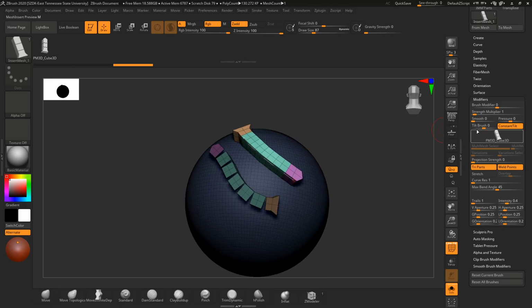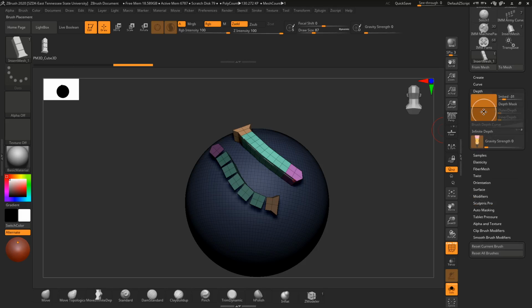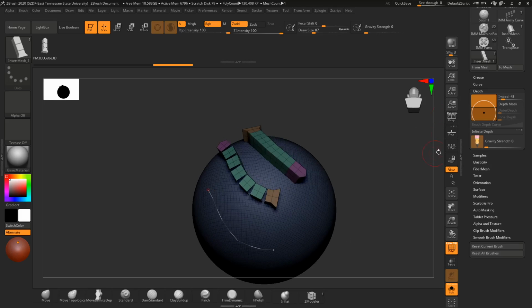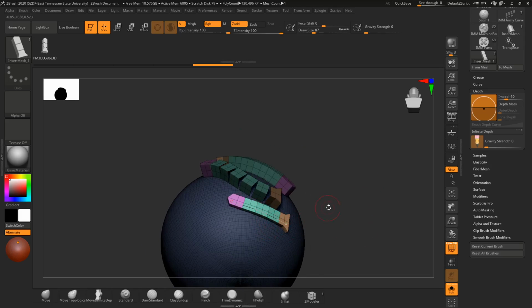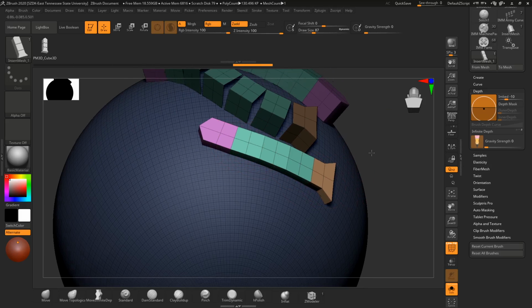And now, once again, if I play around with the depth, I can make it really lower. Oh, that's too low. Here we go. So now, if I like it, I just click on the surface to get off the curve mode.